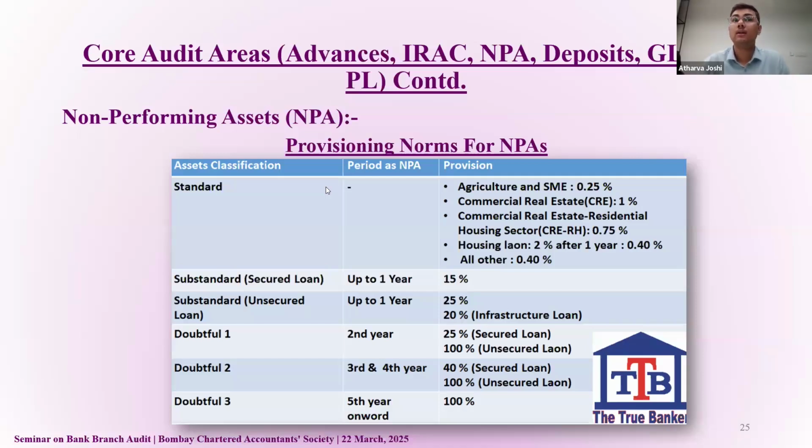Now, please note that the asset classification here as per NPA norms is borrower wise and not facility wise. Also, please take note that these are the minimum percentages prescribed by Reserve Bank of India. So in case a bank is providing more percentage than what has been prescribed, it is always free to do so, but it should do so with consistency. However, it should not make provision which is less than what has been prescribed by Reserve Bank of India.